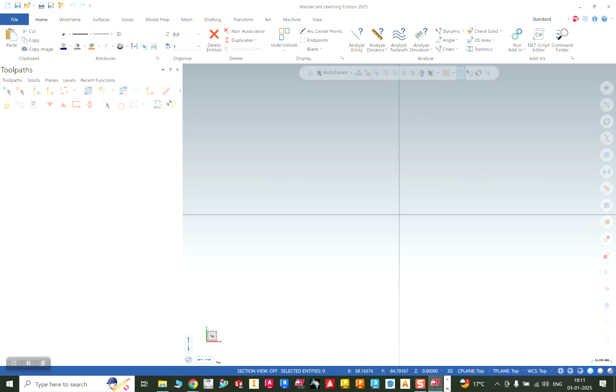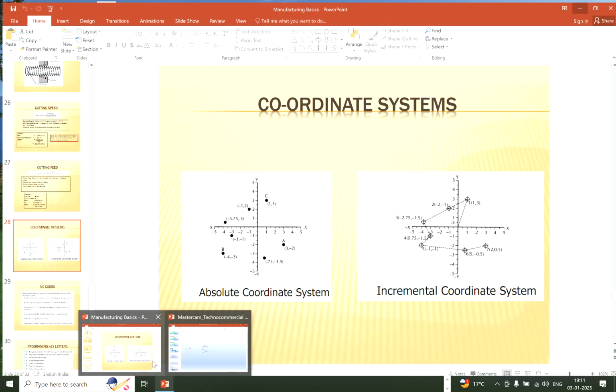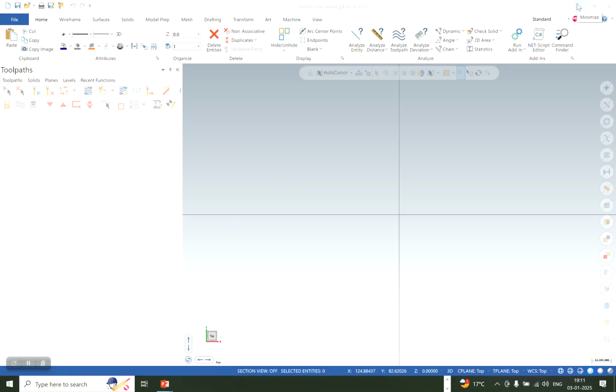So actually, this is MasterCAM 2025. First of all, the important part is that you need to know about the software. It's basically a computer-aided manufacturing tool. In this, we will go through milling, turning and drill operations. Approximately we are going to take 15 to 20 days to complete the course. And today we are going to explain the interface, and maybe you are having the software with you.